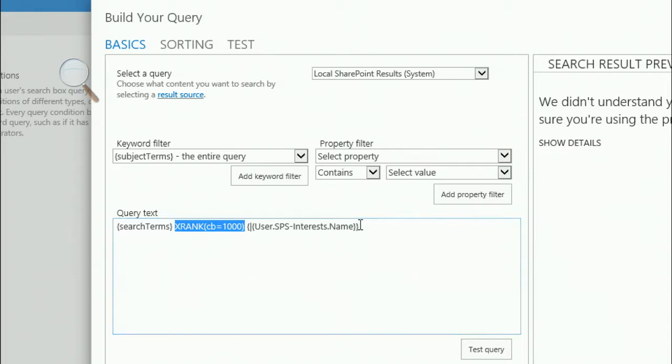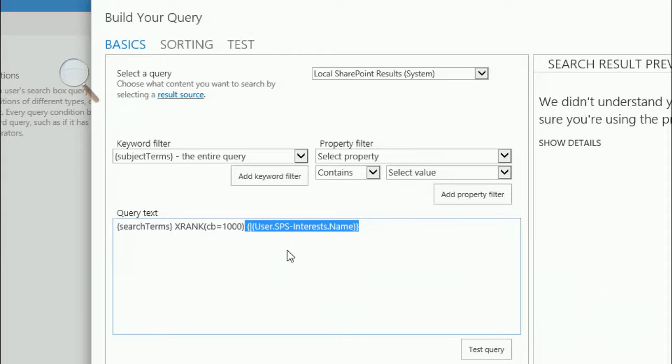But what's really interesting is this segment here. This is out of the box. It's a syntax they're offering, so I can get access to any user profile property defined in the SharePoint system. So I am taking user.spInterests, and it's going to dynamically create the rest of that expression for me at runtime. You can use multi-value ones.